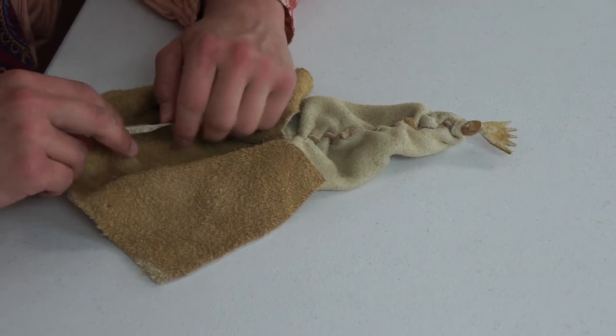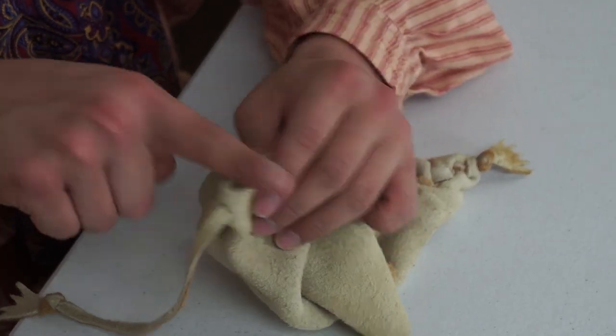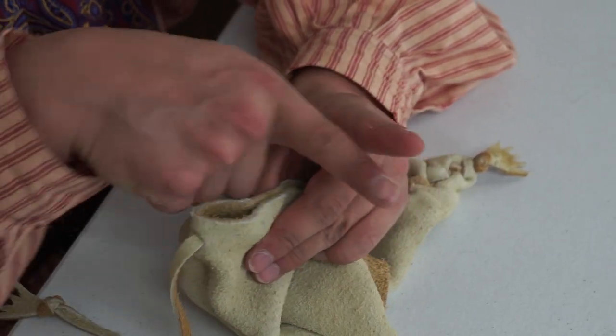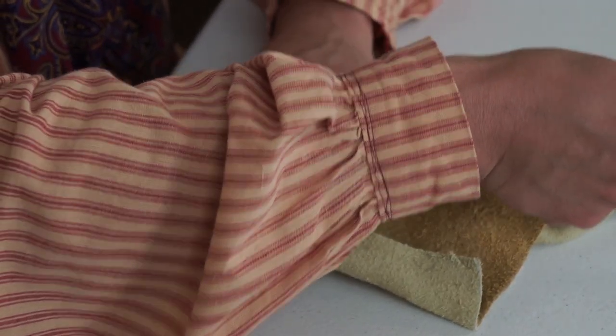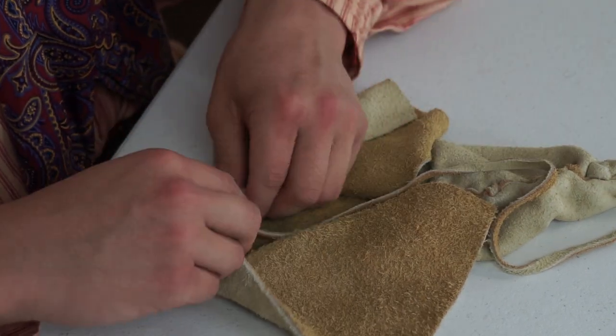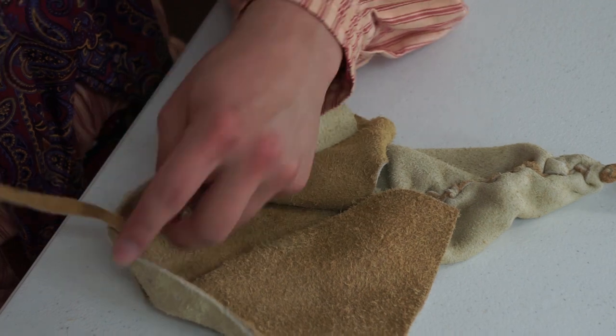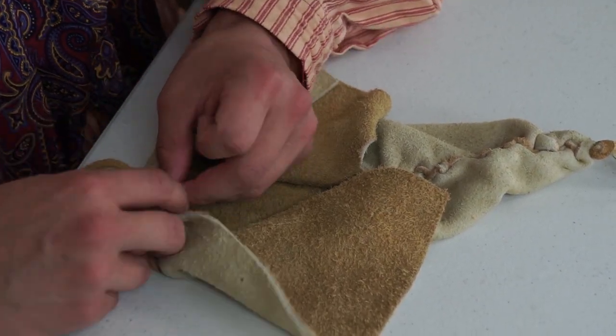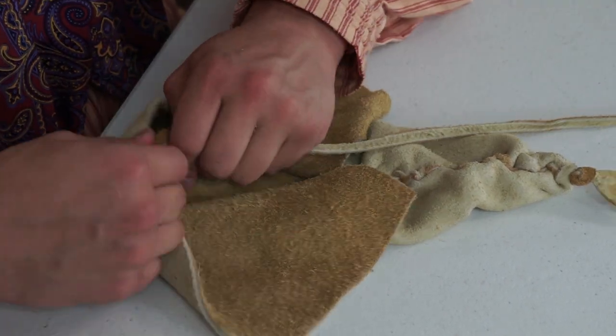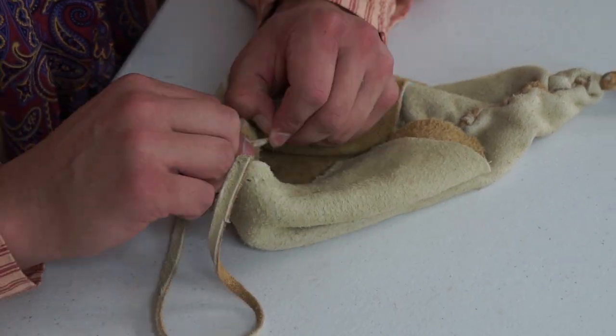Now there are some people that do the welt stitch, which is the stitch would go through this hole, back through this way, and out through that way. I like to do the whip stitch, because I like that zigzag pattern. But that is mostly just a preference I believe. But this one feels more decorative to me. There are various options how you can do this.